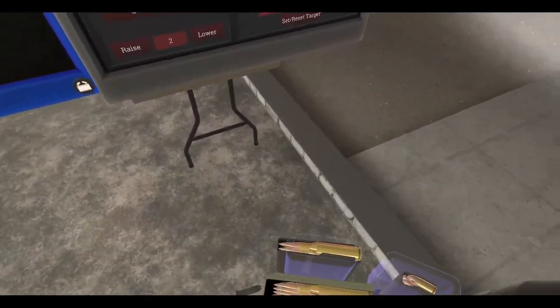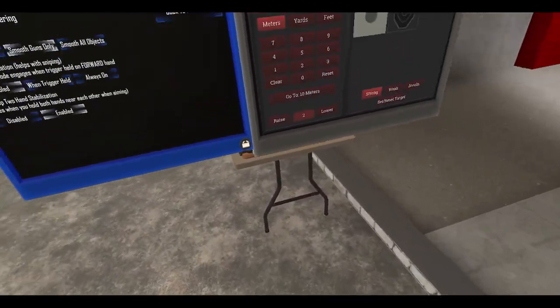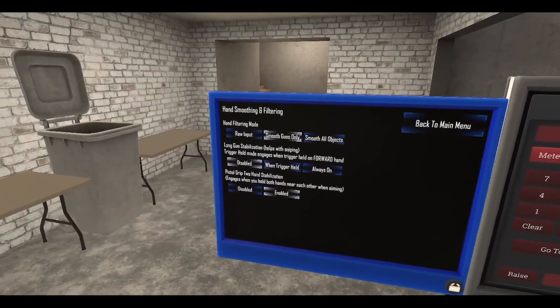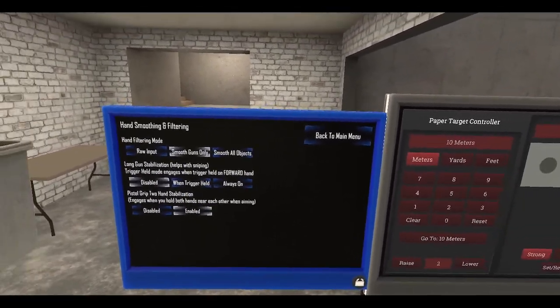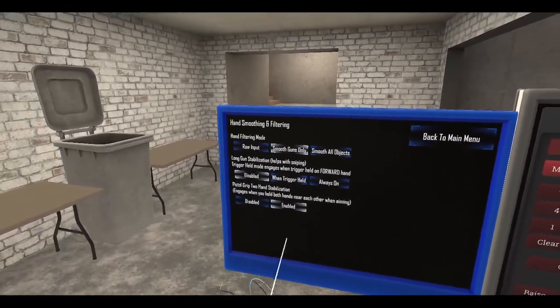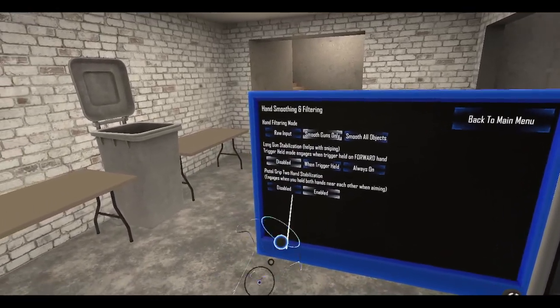Again, this is really for the hardcore accuracy fanatics out there. The pistol two-hand stabilization, that's for those people, right? I'm fine with enabling both of those, just the smooth guns only, and two-hand stabilization.